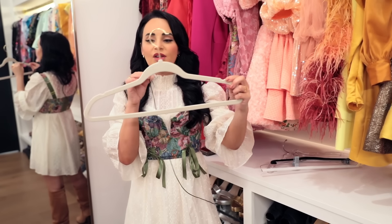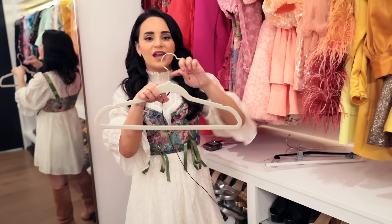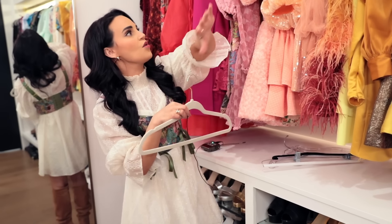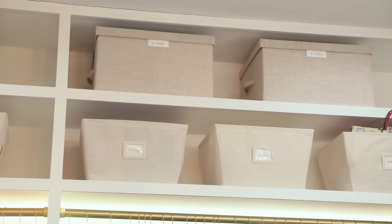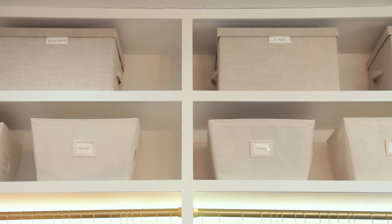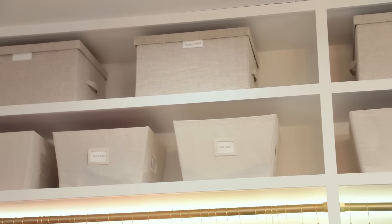Before I mostly had black velvet hangers, but sporadically over time I started mixing in other types. I ended up getting these — if you're interested I'll link them down below. I love these hangers because the velvet ones are grippy and hold on to your clothes really well. I love these little notches because they hold straps or tank tops. And the top was this gold brassy color which matched all the hardware.